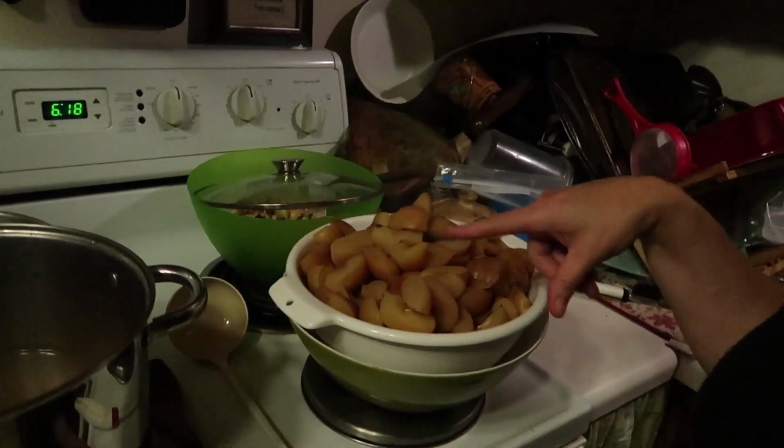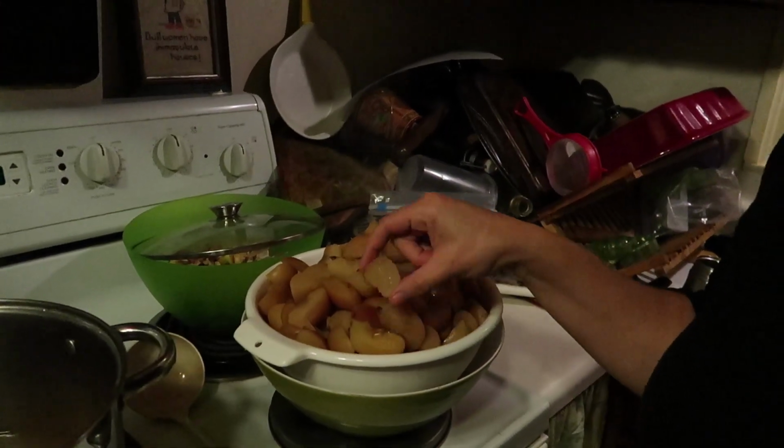And then these here will become my applesauce. So each one of these will get crushed and smashed through the food processor. Not food processor, but the food mill. And the seeds and stems and peels will all be separated from the pulp. And there'll be a delicious applesauce coming out one end and seeds and stems coming out the other. And I don't know if I have enough counter space to pull out my KitchenAid to do that right this minute. So I'll get back with you soon.